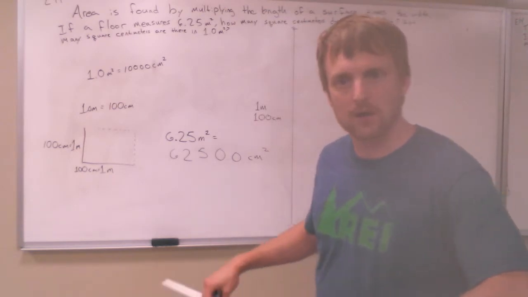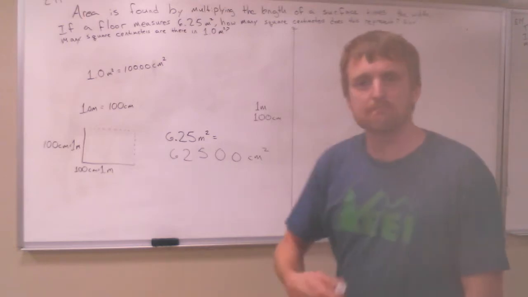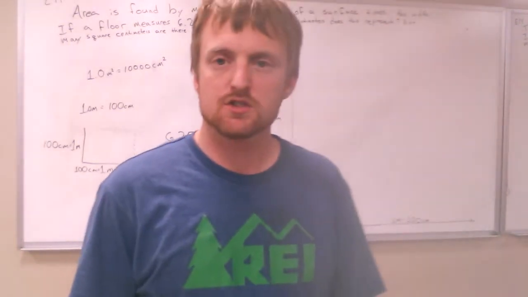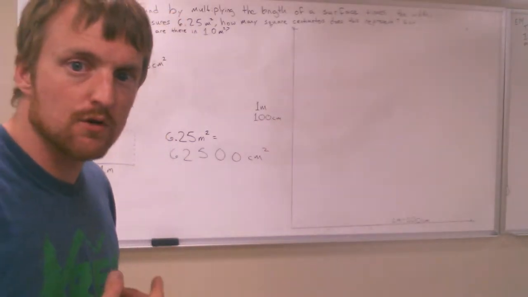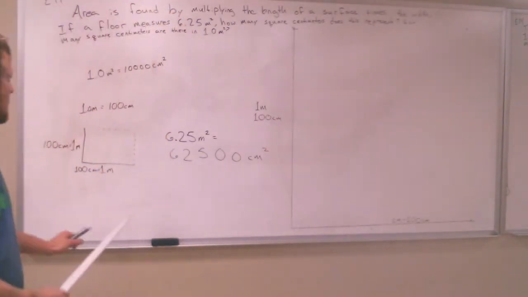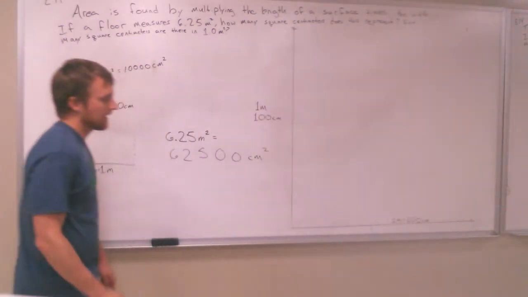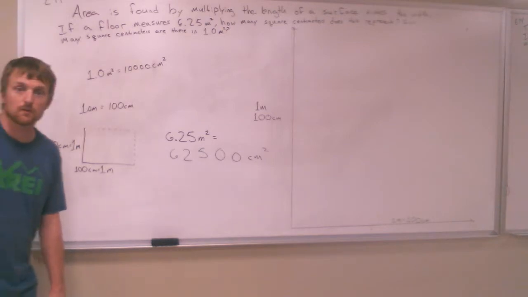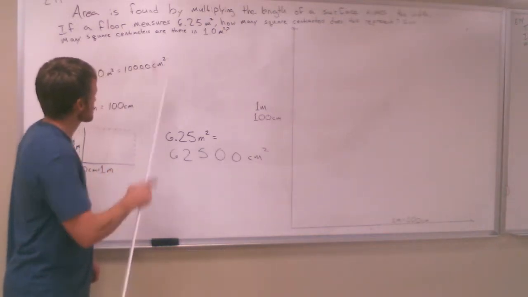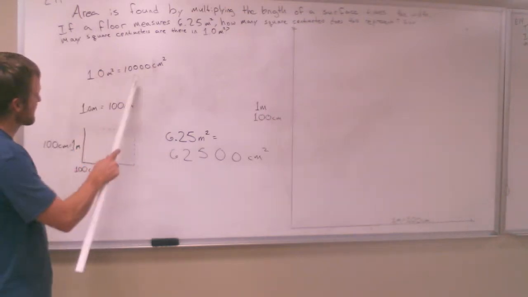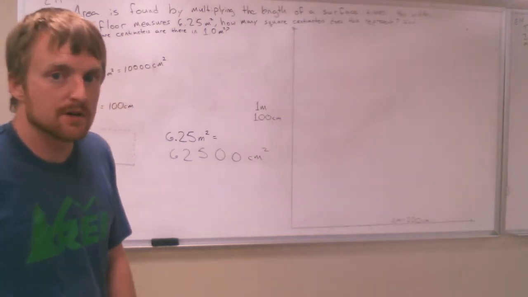Okay, but when we multiply 100 centimeters times the 100 centimeters, a neat math trick you can do is you can just multiply the 1 times the 1 and add up the number of zeros you're multiplying together. So that's what we did right here. So we had 1, 2, 3, 4 zeros all together when we're multiplying, and we end with 10,000 centimeters squared. And that is 10,000 square centimeters to 1 square meter.